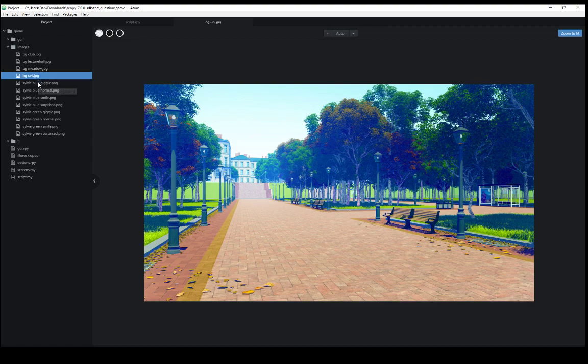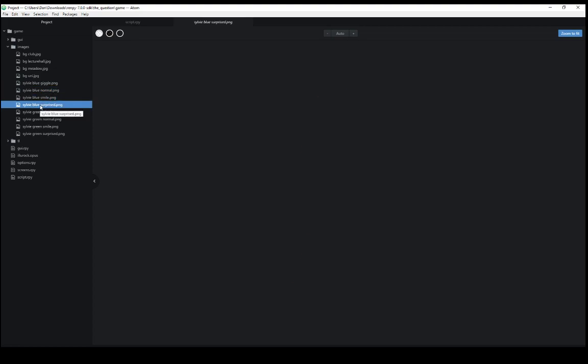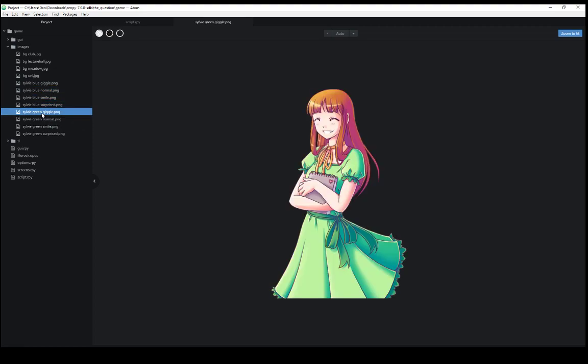All of the Sylvie files, blue giggle, blue normal, blue smile, blue surprised, green giggle, green normal, green smile, and green surprised, used in the same way. In this case, adding adjectives, blue or green, as well as their actions, giggle, normal, smile, surprised, for both the blues and the greens, to help us organize these files.